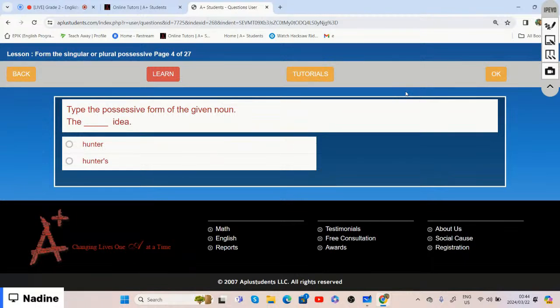Do we say "the hunter idea" or "it is the hunter's idea"? It is the idea that the hunter came up with. So if the hunter came up with the idea, is it "the hunter idea" or "the hunter's idea"?